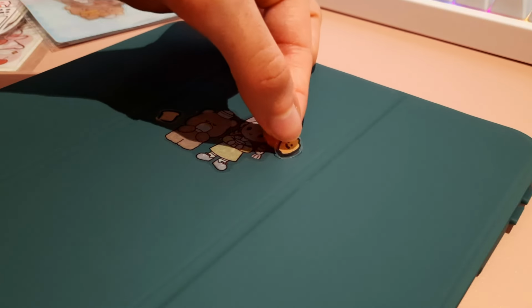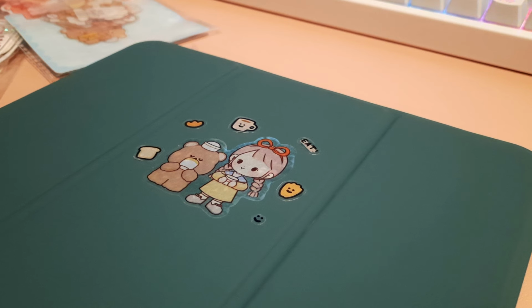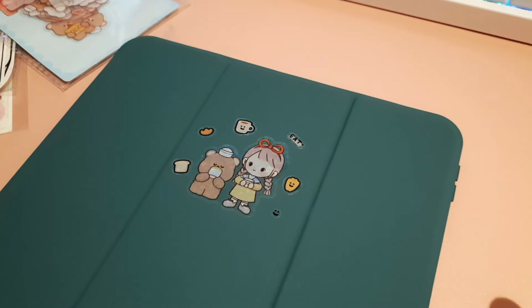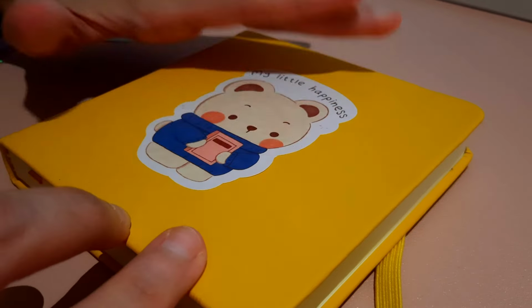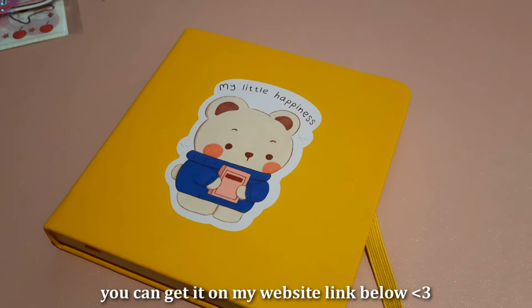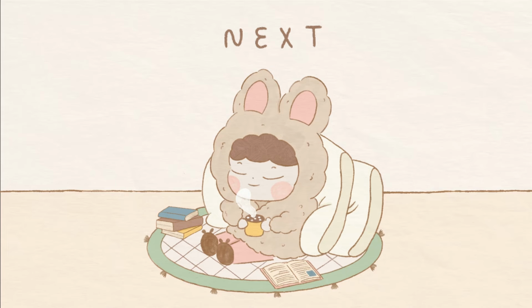So I took everything off except for the main and the bread one and decided to make a bread and a coffee theme. So this is the final result, but I'm still not 100% sure about it. I might change it in the future. The sketchbook was easy to decorate, so I made it simple. I put one of my stickers. This is my little happiness stickers, and I thought it fit the theme so well.